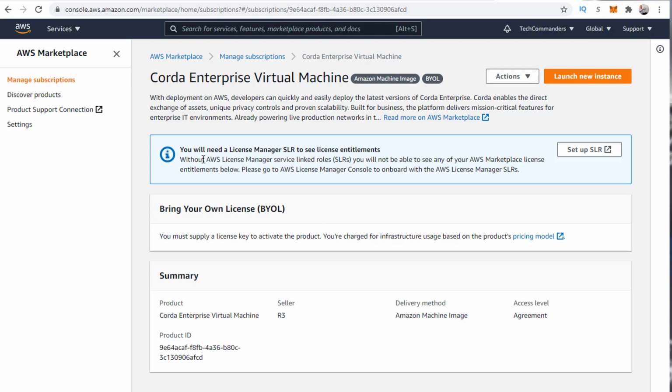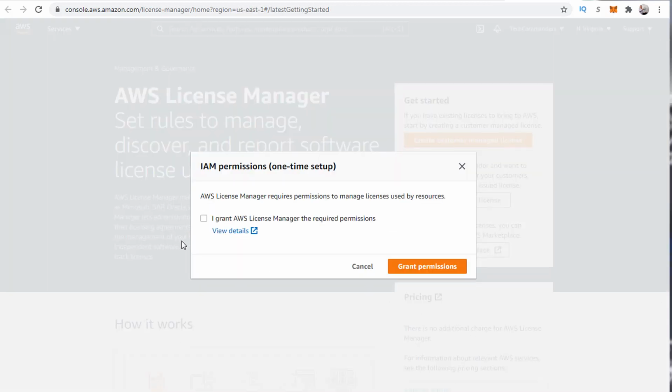So for me to deploy the enterprise version, I need to set up the SLR with Corda. So you need, first of all, License Manager installed. And again, there's about 40 to 50 steps that you have to go through just in AWS to even have this connected and be able to do anything.